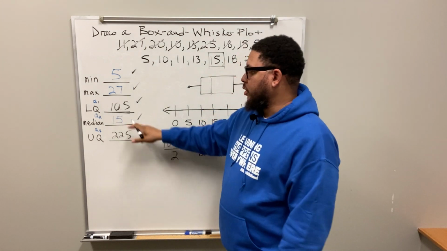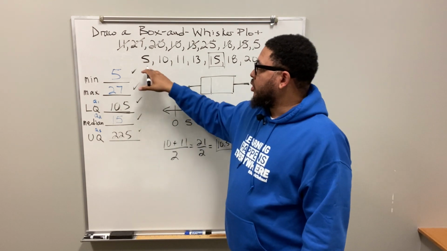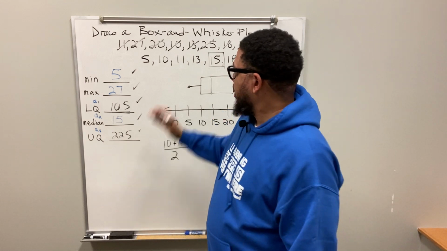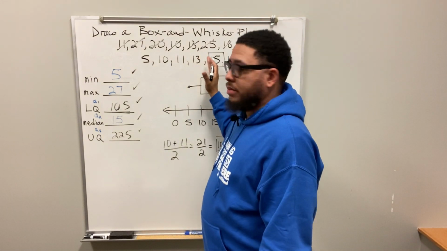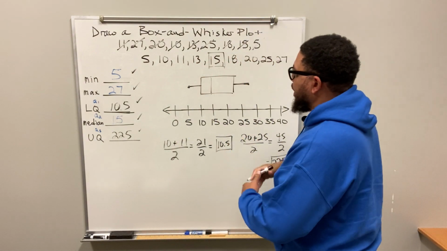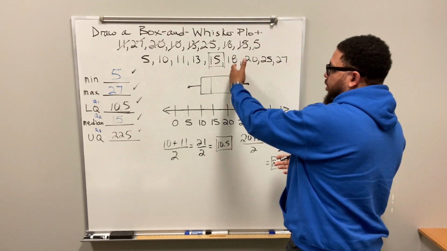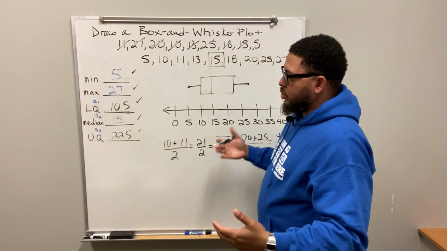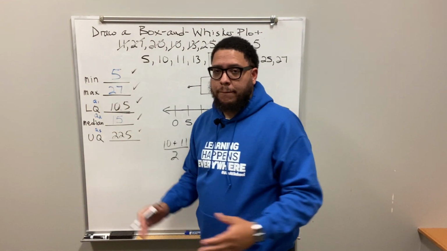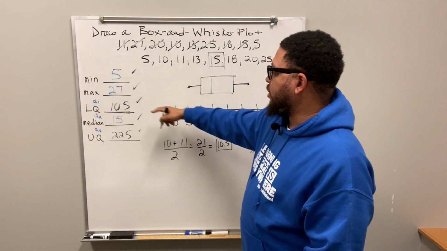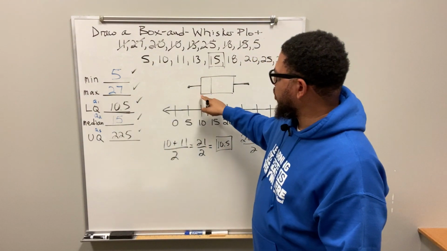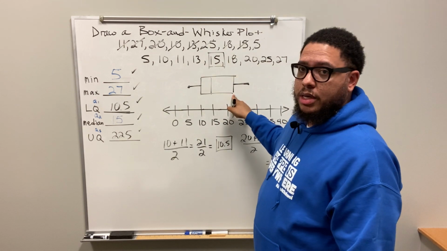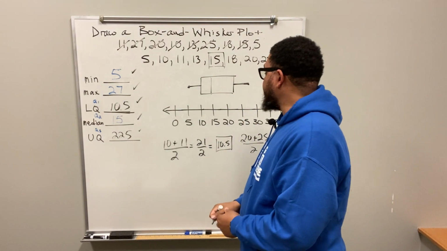You do the same thing for the lower quartile and the upper quartile. The lower quartile is the median of the smaller numbers, so the numbers before you get to the median. The upper quartile is the median of the bigger numbers, the numbers that are after the median. That's all it is. You find those 4 numbers and you're straight. You put dots above the minimum and the maximum. You put vertical bars above lower quartile, median, and upper quartile, and you'll be straight.